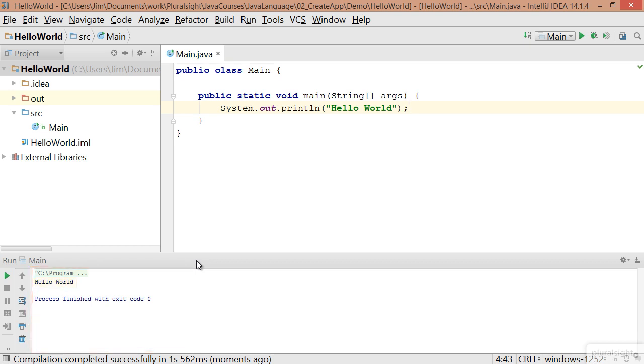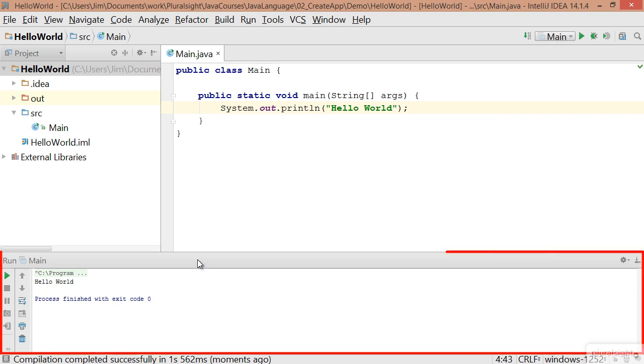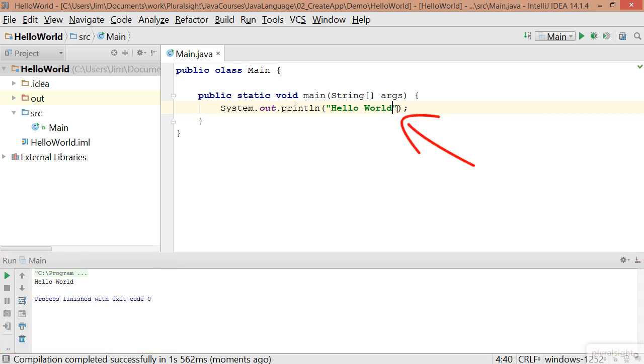Now, our focus here is on Java, not on the development environment, but just to show you a couple things that make it easier. We saw how to run it from the menu. Once we have this window down here, if we want to change something, like I'll say Hello World again, and I want to rerun the code, I can go down here at the bottom where I have this little green arrow, click on that, and it'll just run the code over again. It compiles it and runs it for us, and now we see Hello World again. So we've successfully run our very first Java Hello World program.